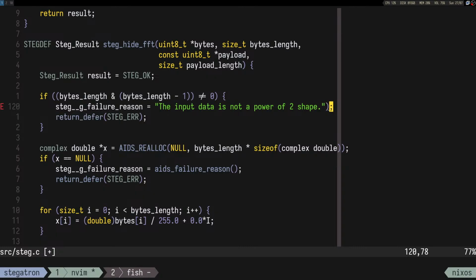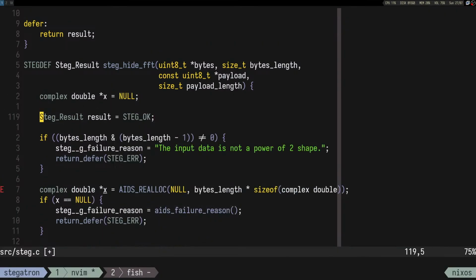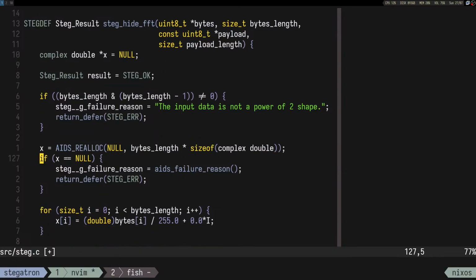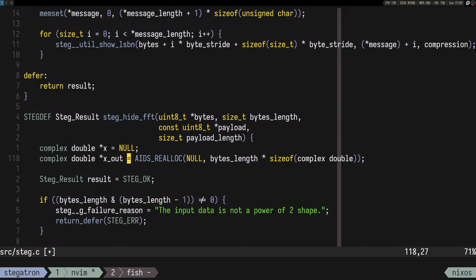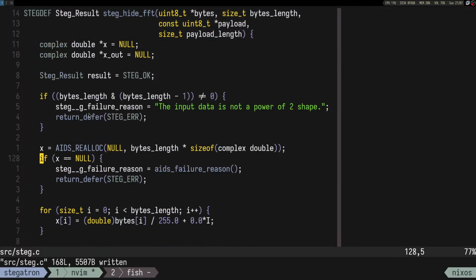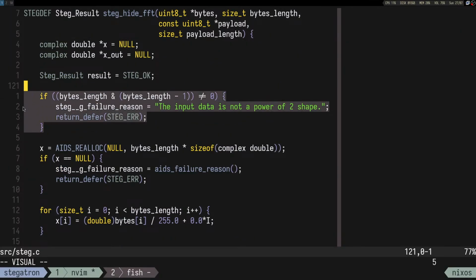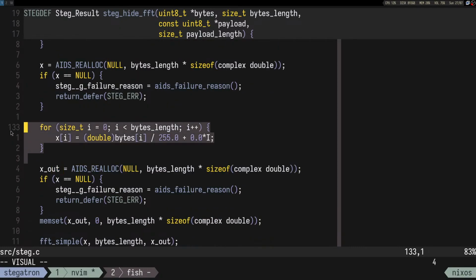I mean, we don't want it to be power of 2, but power of 2 in shape. Okay, let me just declare these things in the beginning, because otherwise we are gonna have some warnings from the compiler. But yeah, so here we validate that we have a power of 2 size, then we allocate x, we do the byte stuff, divide by 255.